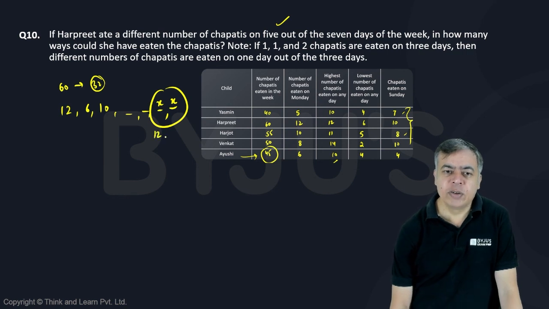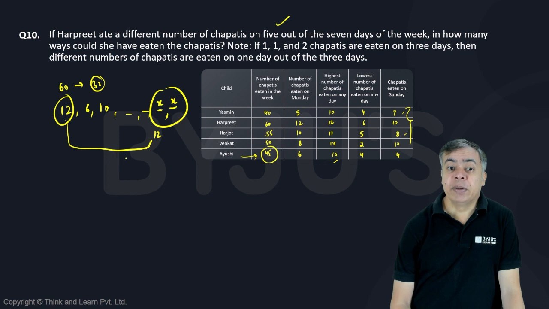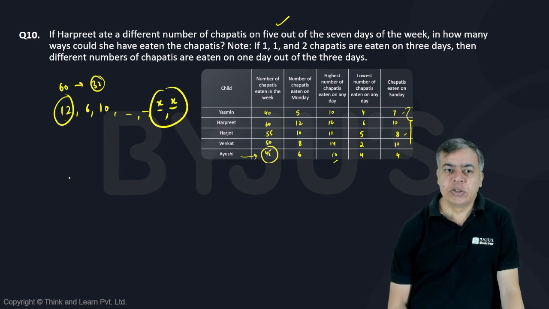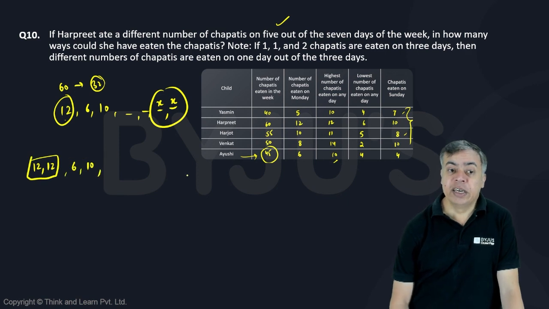So it can be 12, 12, but 12 already gone, right? 12 already gone, right? So if there are two similar, so it can be 12, 12, you need to take this, right? Then there will be 3 days left. So what I am saying here is, right, just see, what I want to say here is if you take that x to be 12, so it can be that 2, 12, right, 2, 12, and the rest all should be different. 6, 10 is already there, right, rest 3 days.